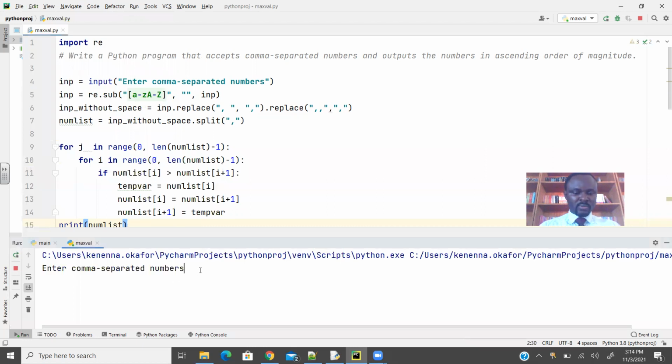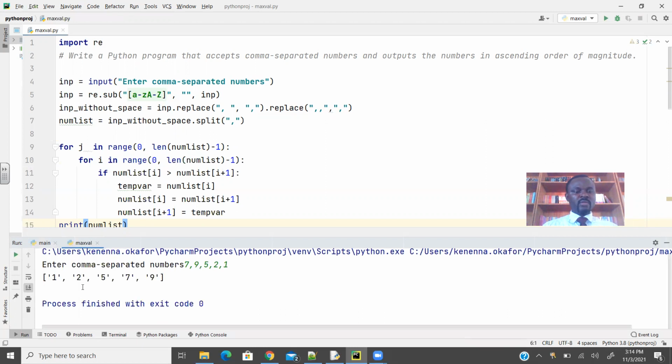So I will take 7, 9, 5, 2, and 1. Voila. Isn't that easy? So I have 1, 2, 5, 7, and 9. So what we've done now is arrange numbers in ascending order of magnitude using the bubble sort algorithm.